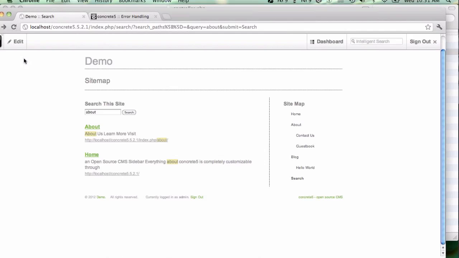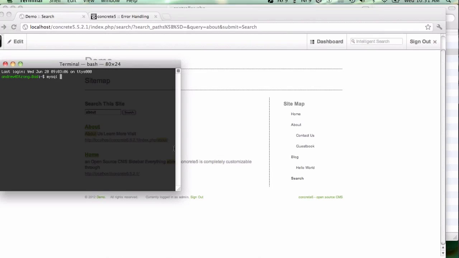And the custom attributes for a page are reindexed, and more importantly, all of the blocks on the page get run through a function which checks to see if any of them have getSearchableContent. And if they do, that data is placed into a database table.